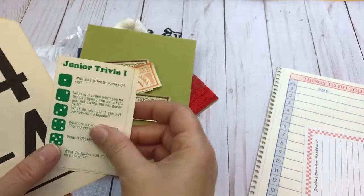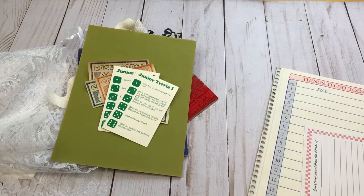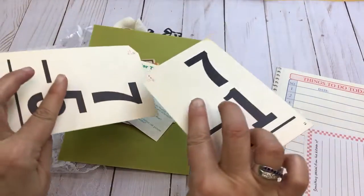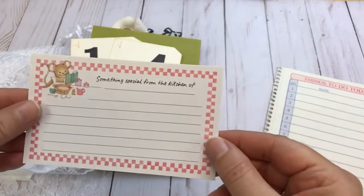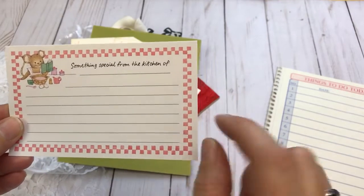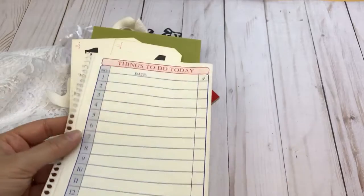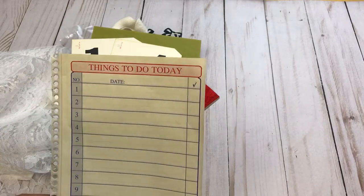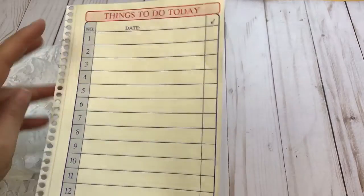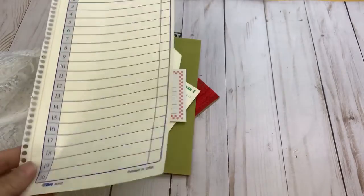Then I have some game cards here from Junior Trivia. I used the green, so we stayed with the theme of the kit. The kit is traditional colors, red and green. Then I threw in some gold and silver for some accent pieces. So you have that. I am including 2 vintage flashcards. Here is, I believe, this is vintage. I could be mistaken. It might be a little bit newer, but not a brand new supply. So a recipe card. Then we have a things to do list, and I don't know about you, but most people I think have a lot to do during the holidays, so I thought that would be something you can list out your thoughts and gifts or things that you want to do at Christmas time or during the holiday season. So I thought that would be cute.